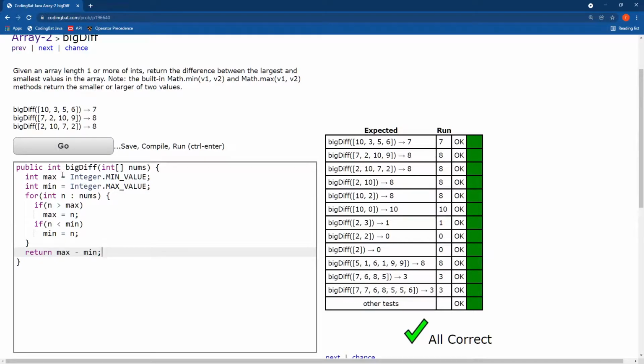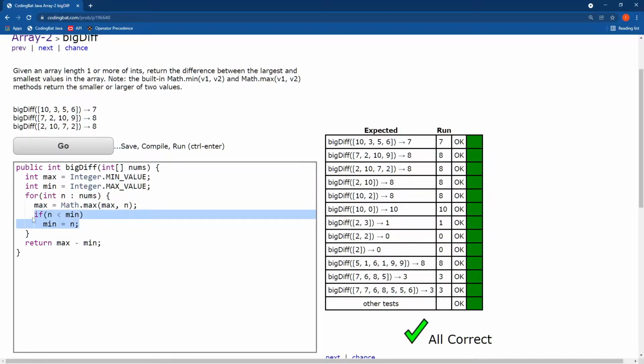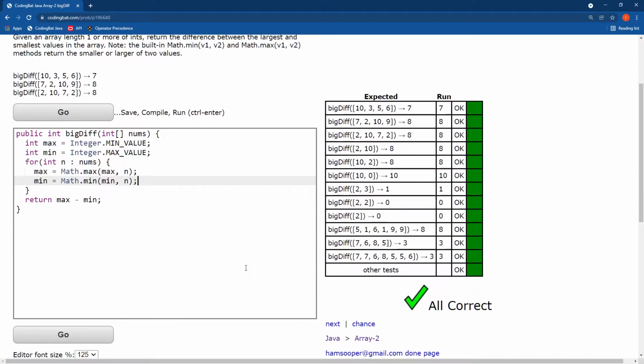If you wanted to do this using Math.max, there's another way to do that. So here's how we could do that. Instead of saying if n is greater than max, max equals n, an equivalent statement is max equals Math.max(max, n). So two different things with the same name. This thing I've highlighted is the function Math.max, and then this thing is our variable, which is called max. So this will basically say the maximum of my current value and n is now going to be stored in max. Similarly, we can do min equals Math.min(min, n). There you go. All right, that's how we could do that one.